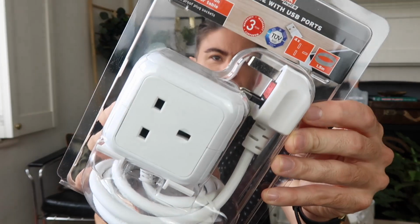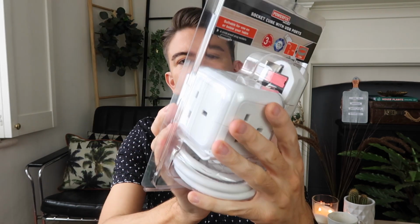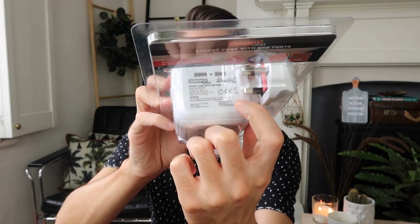Onto a practical item, I went into the centre aisle of Lidl. I don't know why my voice just went serious, but it's quite a serious bit of kit actually. It's this multi-socket adapter plug. It has 3 plugs, and it also, the bit that pleases me, has 2 USBs in there, and it's quite squat. So I thought it'd be good for packing in my suitcase for my travels.